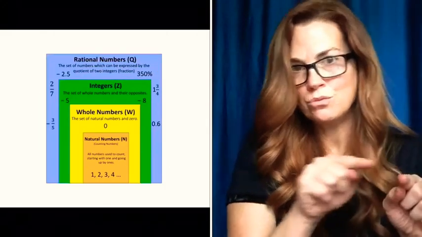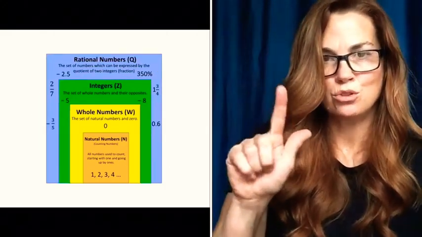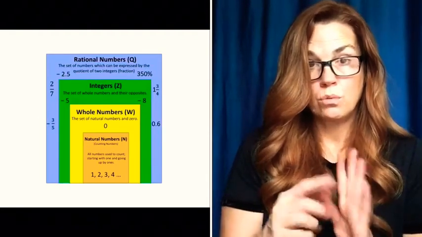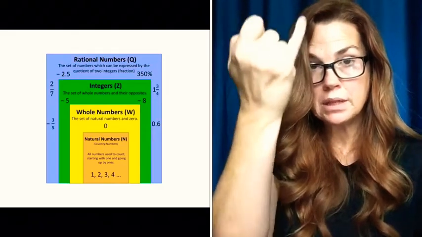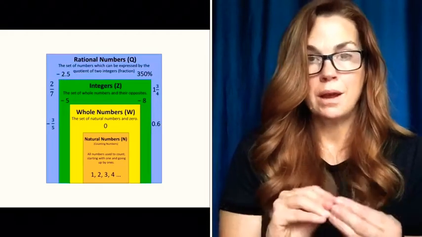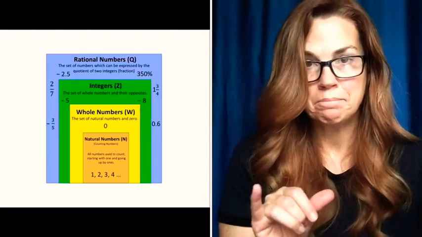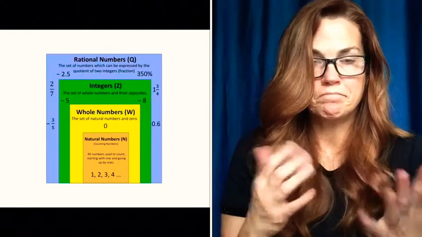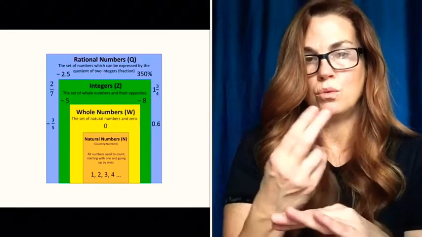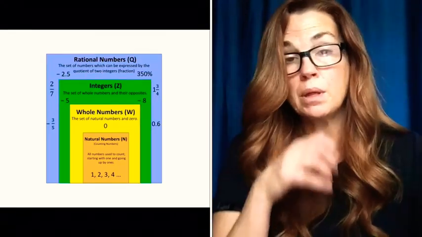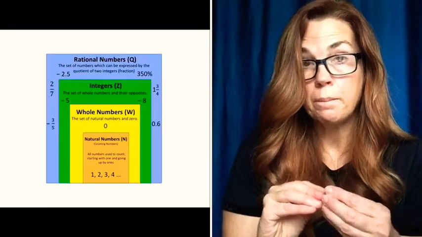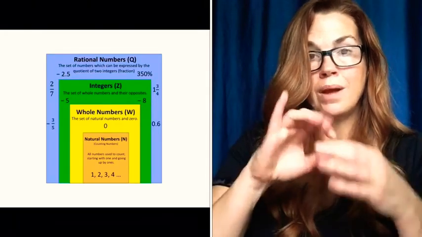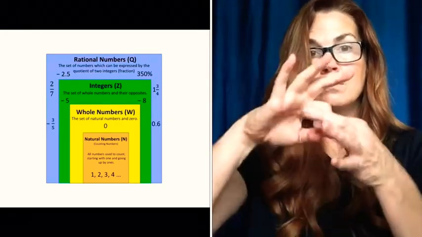You may even see the picture drawn not using circles or ovals. Here, they're using rectangles. But it's the same idea. All of the number sets are still exactly the same. All of their shared characteristics are still exactly the same. The only difference is the picture is drawn somewhat differently, using rectangles. But the orange rectangle of natural numbers is still part of the yellow rectangle of whole numbers, which is still part of the green rectangle of integers, which is still part of the largest rectangle here, the blue one, rational numbers.